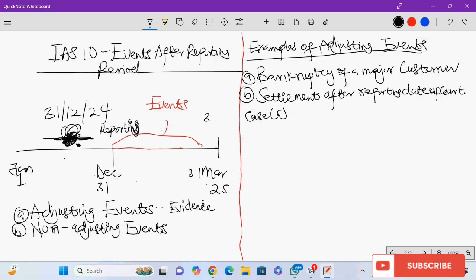And then in the following year, between December and March, the judge gave a judgment, right? The judge gave a judgment that party A or party B won. Maybe the judge gave a judgment that we, the entity, have lost. As a result of that, we are paying an amount of $10,000. So the judge ruled that our business lost. What is the name given to that?